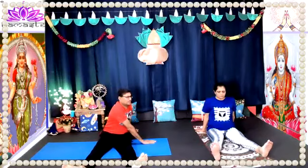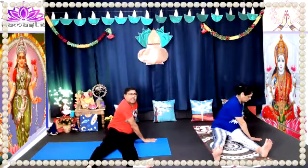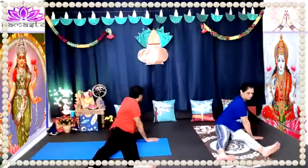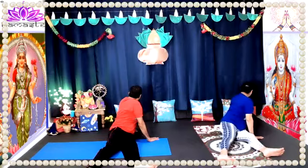Once we complete, bring both legs together, not completely together, just keep probably a couple of feet apart. Bring both the palms on one side. And whichever side you bring palms towards, lay down the toes, the feet on that side, in the same direction. And exhale and twist back.